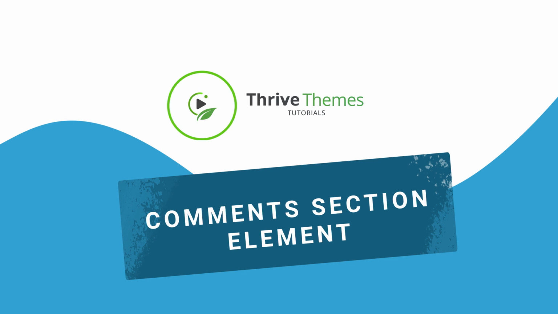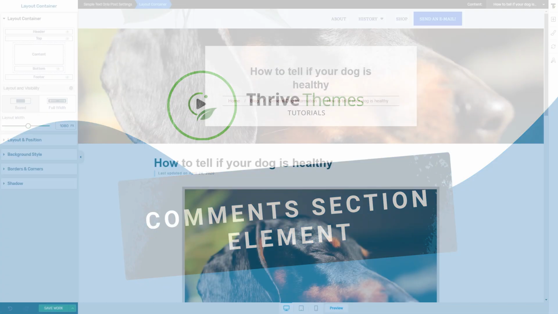In this tutorial I want to show you how you can add and customize the comment section element while editing a Thrive Team Builder template. The element is useful to have if you want people to be able to comment on your website. Firstly, you have to add the element to your template.